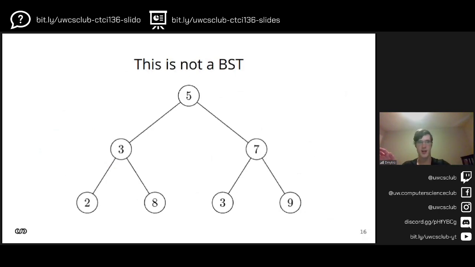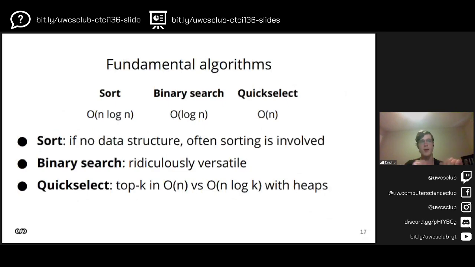Because you miss this part. This is true for this tree, but it is not a binary search tree, right? You need to remember what is the range of all values that are allowable in this subtree. That's a subtlety. I won't show code. You can find that also. Just keep in mind this potentially stumbling block.